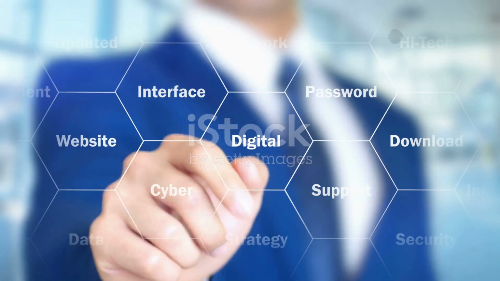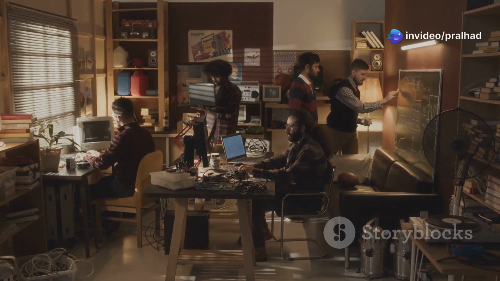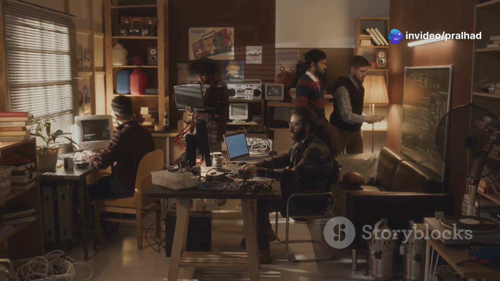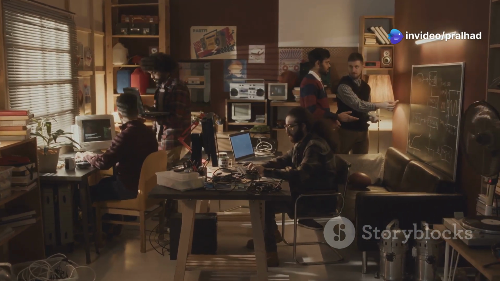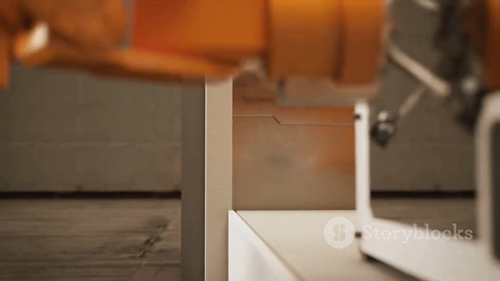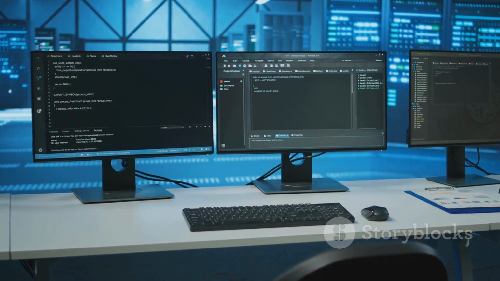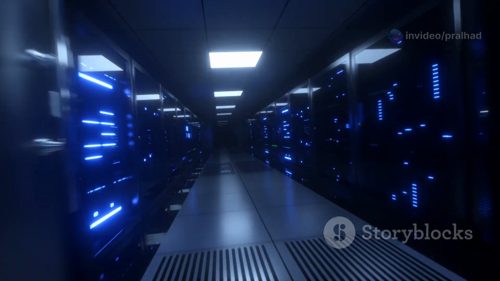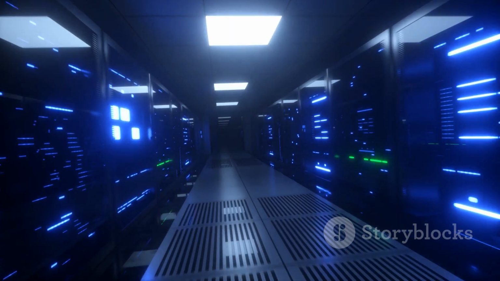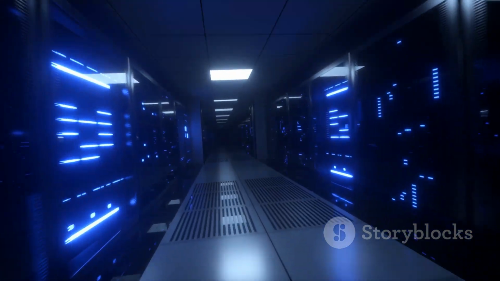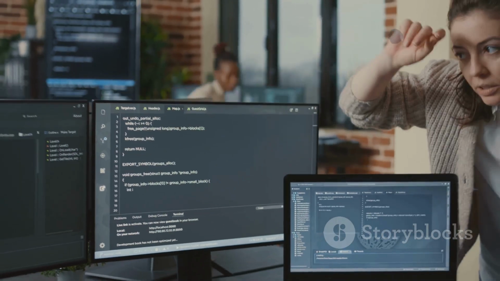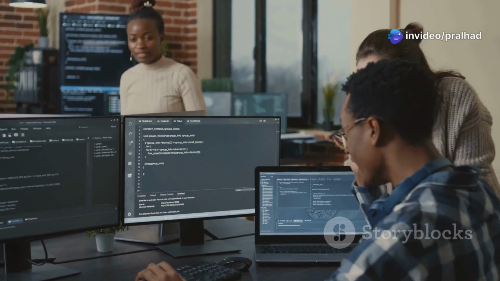Let's talk about automation. CI/CD, which stands for Continuous Integration and Continuous Deployment, is like having a dedicated team working tirelessly behind the scenes to streamline your ML workflow. Continuous integration is all about automatically testing your code and model whenever changes are made. Think of it as an early warning system that catches errors and integration issues before they snowball into major problems. Continuous deployment takes it a step further by automatically deploying your model to production whenever it passes all the tests. This means faster updates, quicker iteration cycles, and a more agile development process.